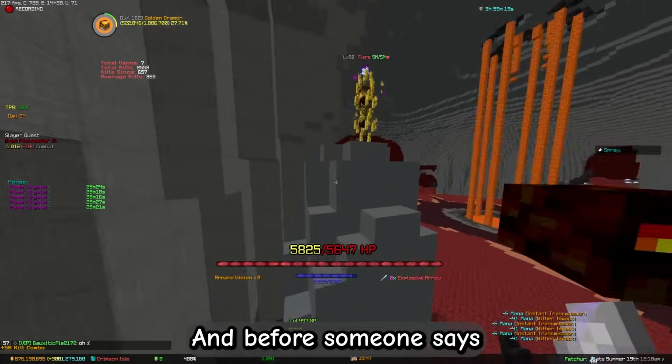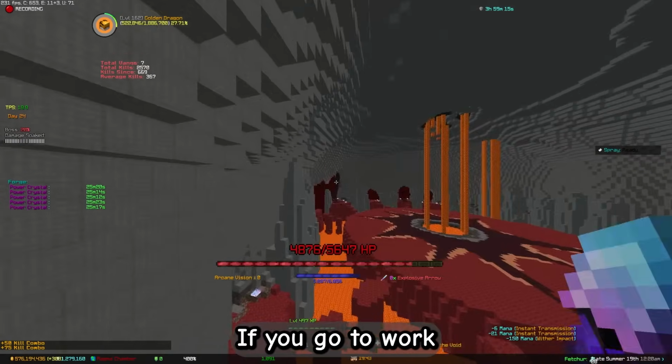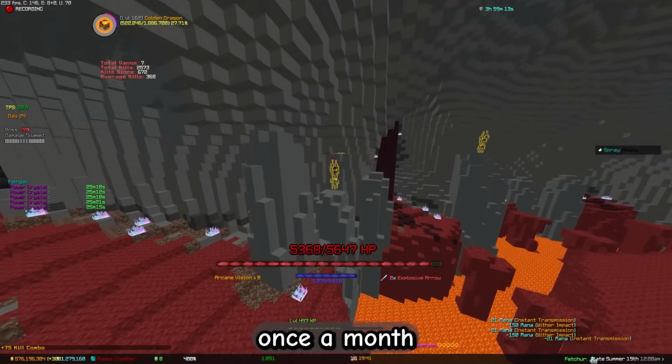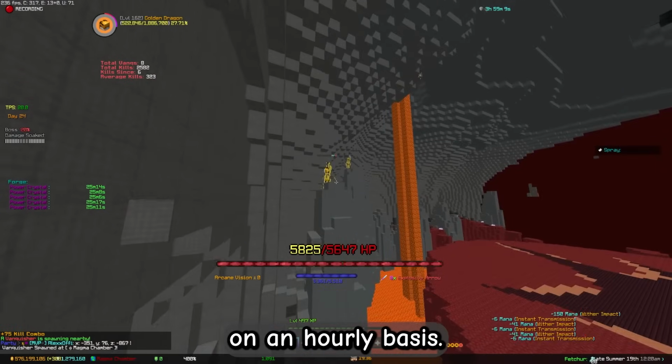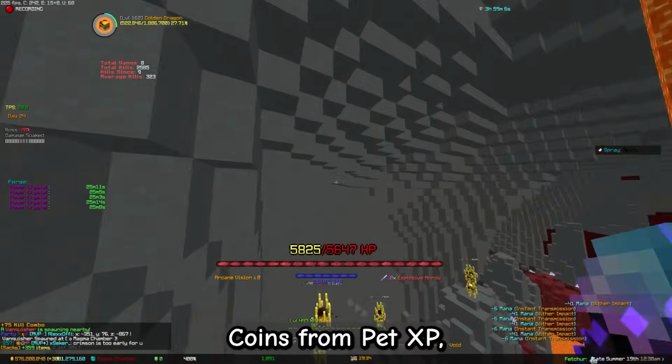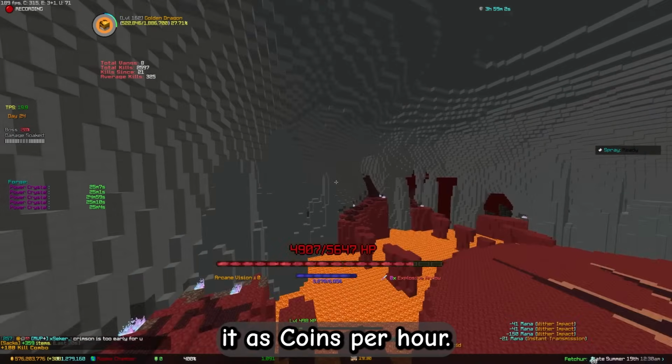And before someone says, you can't add pet XP to coins per hour. Well yes, I can. If you go to work, you usually get your wage once a month and not after every hour you've worked, yet you still calculate it on an hourly basis. Same goes for coins from pet XP. You put in multiple hours of work before you get the money, but you can still calculate it as coins per hour.